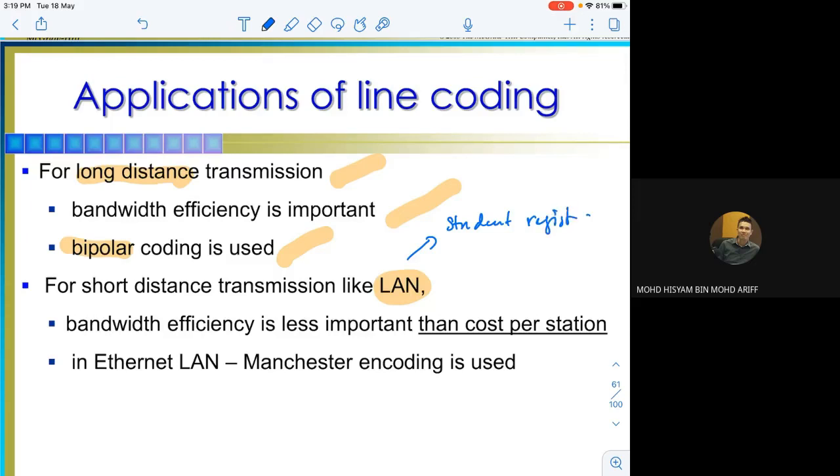register to UMP Wi-Fi. For example, tahu kan UMP Wi-Fi yang you klik mana? Pernah tak you tengok wireless, itu nama dia wireless LAN. Student yang you punya Wi-Fi tu, pernah tengok tak yang dekat UMP kan? Kat UMP dah ada Wi-Fi for staff, Wi-Fi for student. Pernah jumpa tak benda tu?